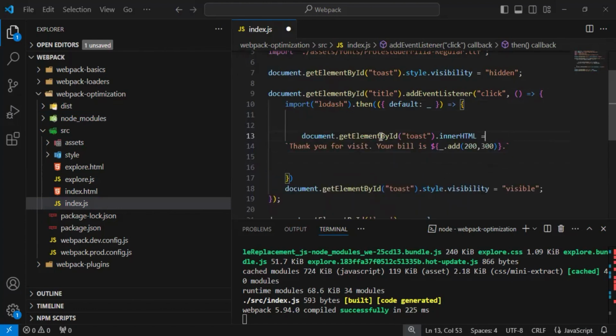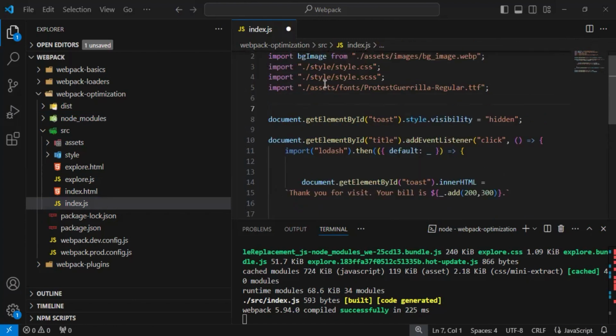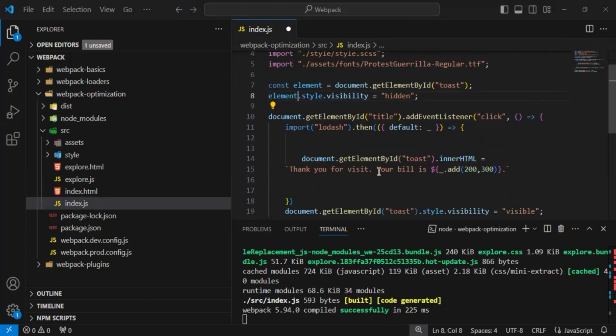Now, if you look at here, we are using get element by ID for the toast message at multiple places. Just to optimize things further, I will use const here, element, and then I will store the value of get element by ID here. And instead of three different get element by ID calls, I will just use element dot required things.